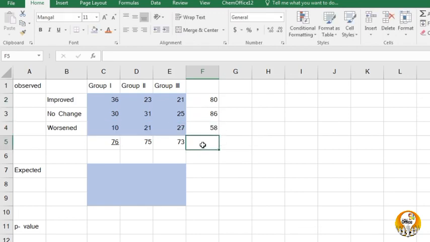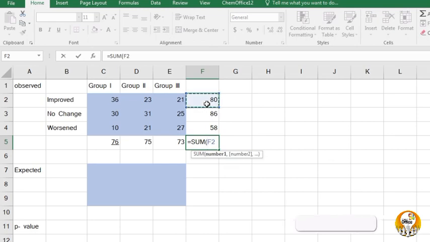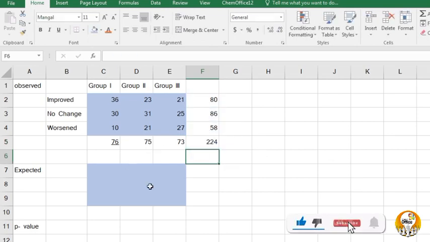The last thing is I want the total sum of this whole group, which will either be the sum of these three or the sum of those three. It doesn't really matter, it is exactly the same. So sum, let's do it down the way. The sum of those three, and we see all in all we had 224 patients. This is counting all of this.